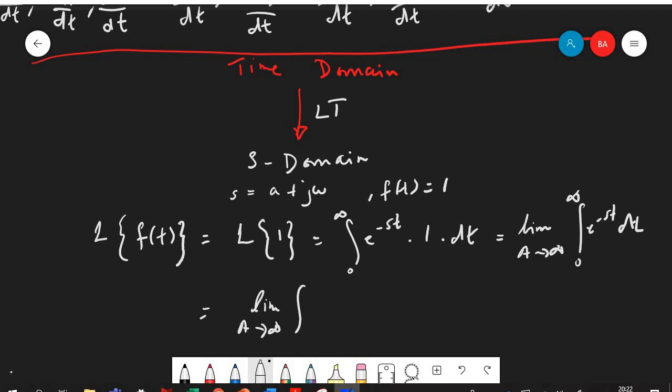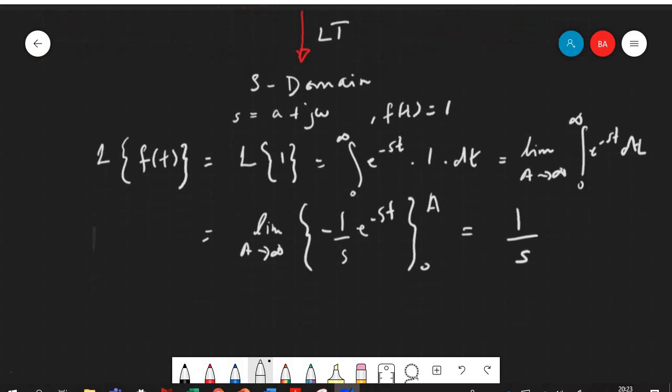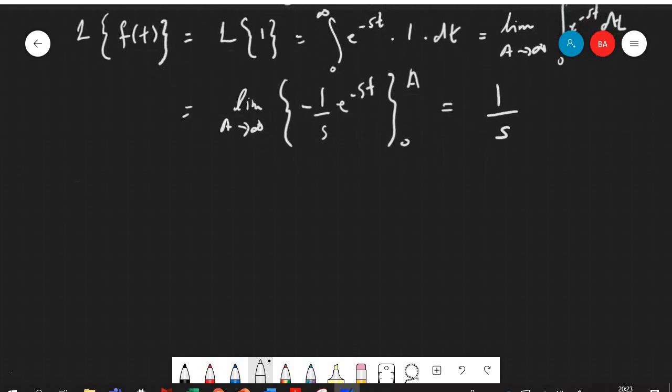And by the way, all of this is not requested for you to know by now, because we want to concentrate more on the applications rather than doing the integral stuff here. So you can review it if you want, but we are not going to be using that in our course. What I'm trying to say here is that the Laplace of 1 is 1 over s. But it will be enough for us to use the table. So you can just use Laplace tables.